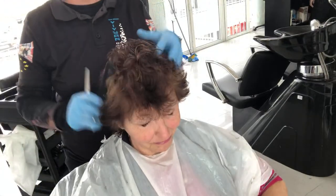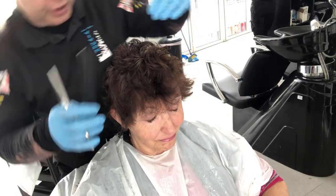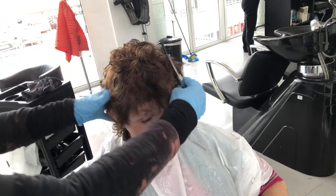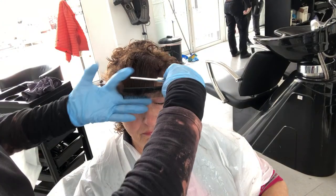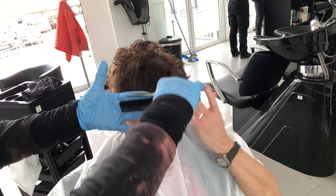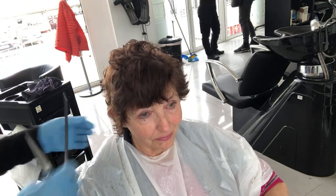Okay, guys. As you see, now we're gonna cut a piece of hair, a piece there, and a little bit from her fringe. Little bit like that. Thank you. So just a little bit because she likes the fringe long. A centimeter from here. Another centimeter.